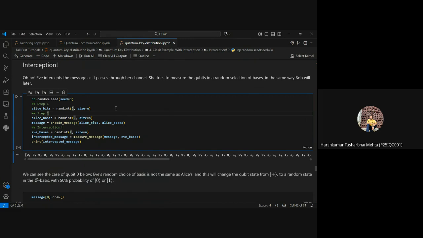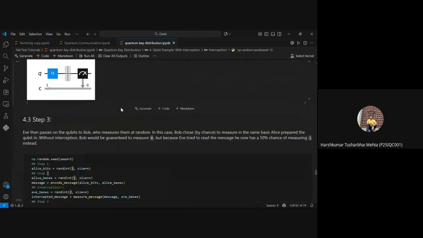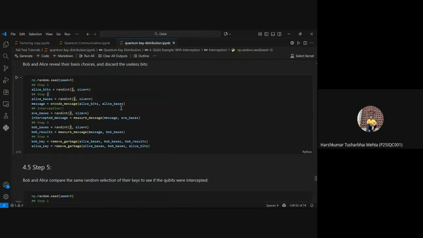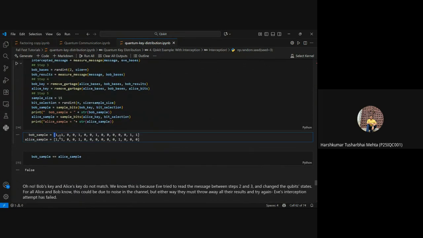Then how will Bob and Alice know that there was an eavesdropper in the channel and that the eavesdropper has got access to our information? It is very easy to see. The way it works is they will take a sample, not the entire key, but a sample of the key distribution.